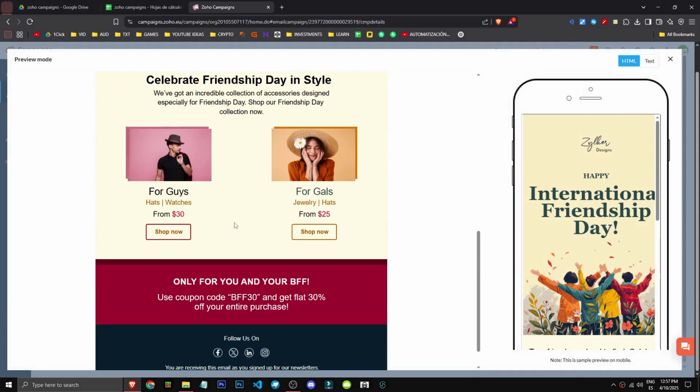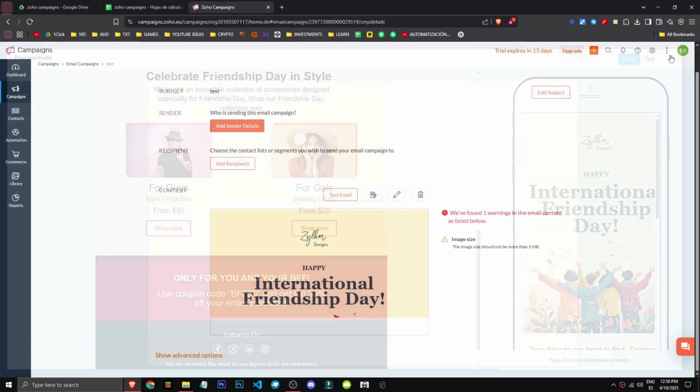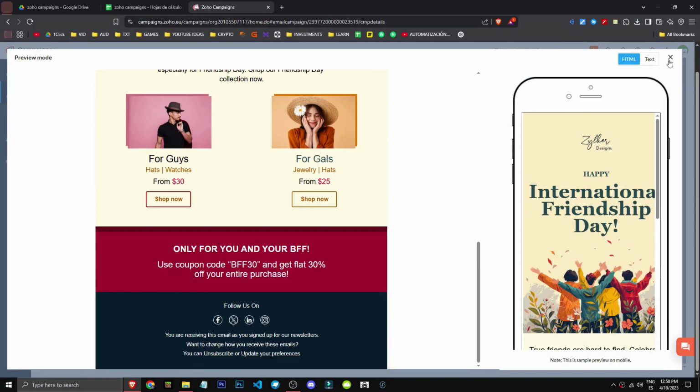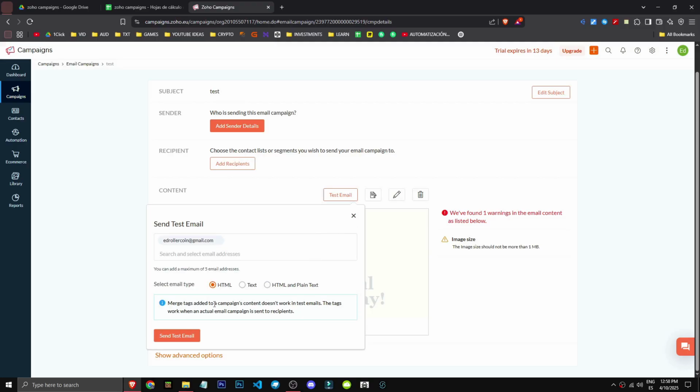And when you're done, you can view it. There we'd have the view collected and all. Obviously, these are clickable, but since we used a template without changes, they don't work. But this is the email they'll receive. And if we want, we can do an email test. We send it to our own email, and we can test it. Let's send it to ourselves, come on.